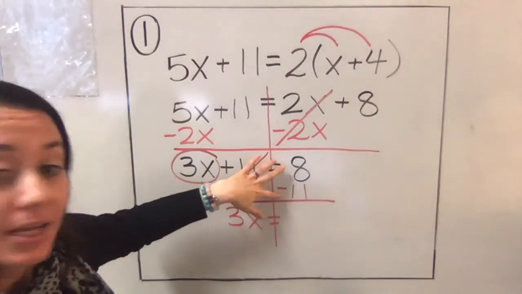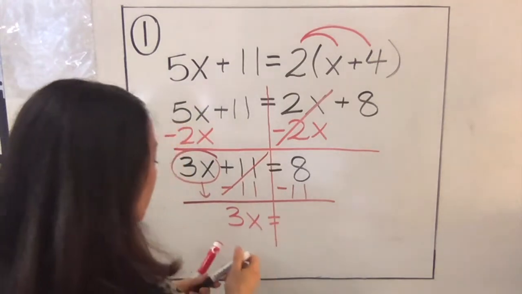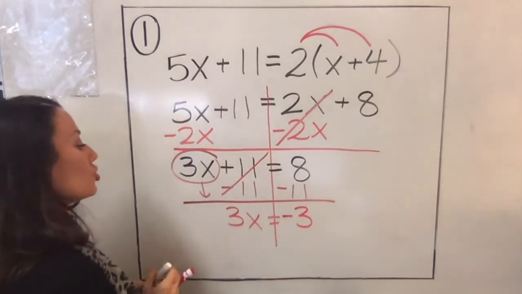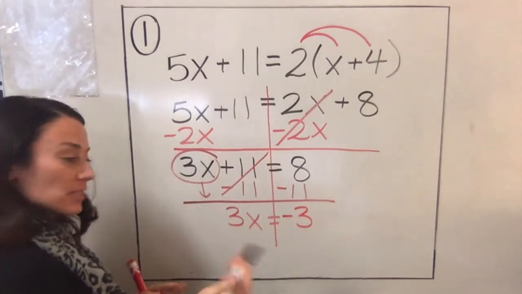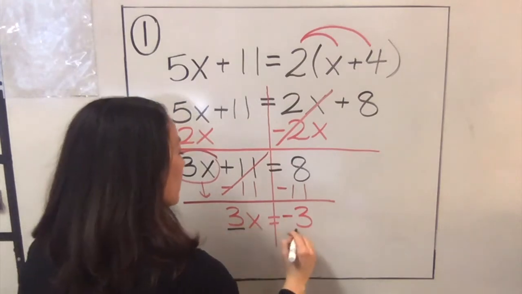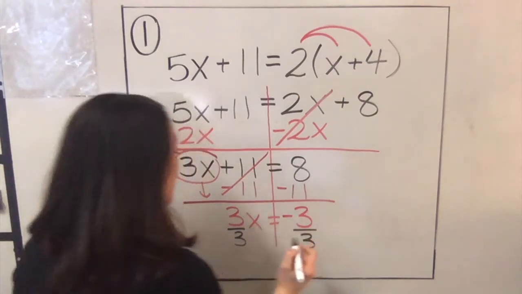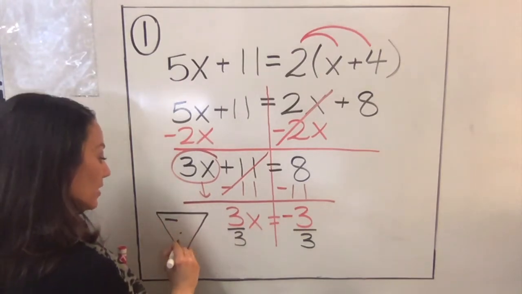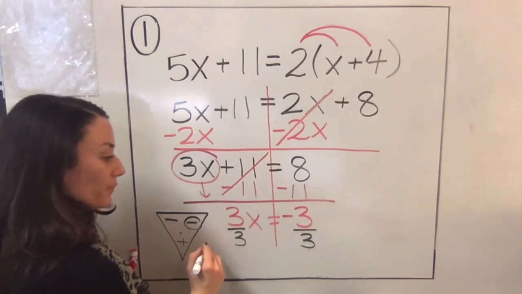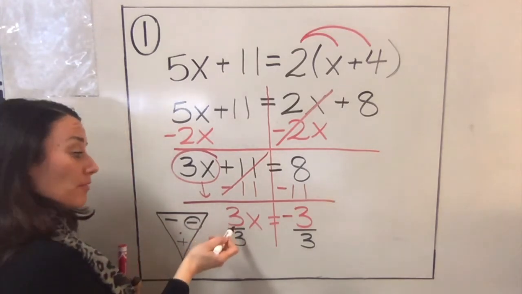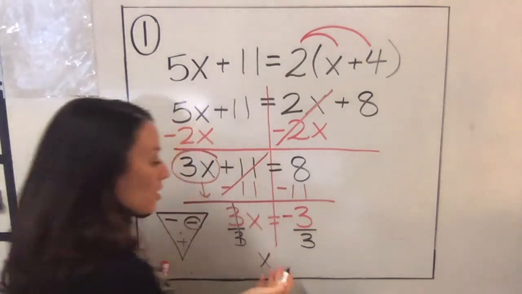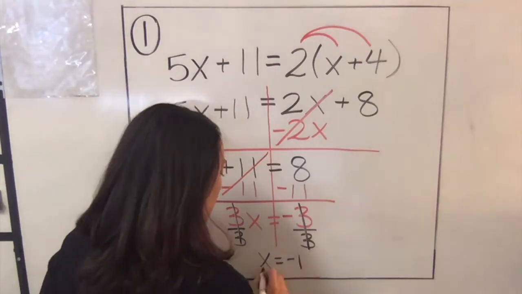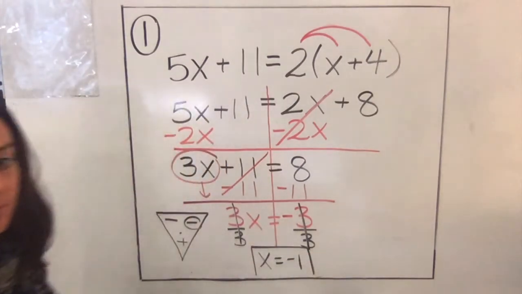Why? Because different signs subtract. Keep the sign of the higher number, then you'll be exact. So it's negative 3. All right. So what do we do now? We have to divide, yes? Because these are being multiplied. So divide both sides by 3. Excellent. And when we're dividing and we're remembering our signs and we have negative divided by positive, Bob's cousin says the answer is what? It is negative. So remember, 3 divided by 3 is 1. So x equals negative 3 divided by 3, which is negative 1. Go ahead and get that down.